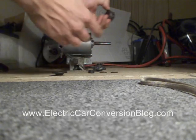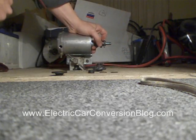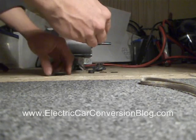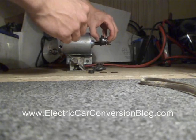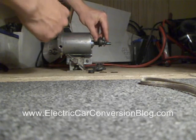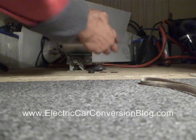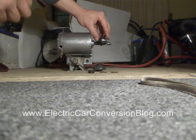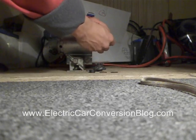Also note, the go-kart sprocket does not fit over these grooves here. So that means when it's welded together to whatever that thing's called, it can't go further than this position. So the only thing I have to worry about afterwards is making sure it can't come off the shaft. And the way I do that is I pack them with washers and then put a circlip to hold it in position.